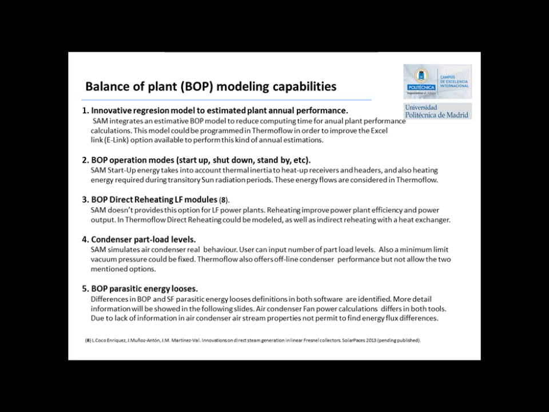Balance of plant parasitic energy losses. Differences in the balance of plant and solar field parasitic energy losses definition in both software tools are identified. More detailed information will be shown in the following slides. Air condenser fan power calculation differs in both tools. Due to the lack of information in condenser air stream properties, it was not possible to find the energy flux difference.